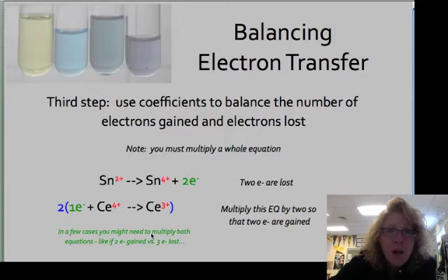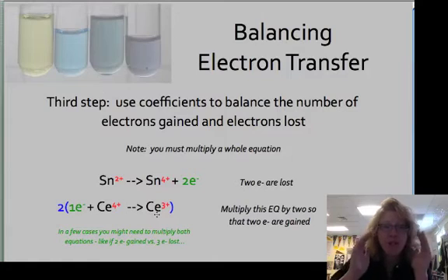In chemistry, when we're balancing equations, we use coefficients. Same kind of idea here. But the tricky part, makes it a little different, is now we can't just use a coefficient in front of an item. We have to use a coefficient in front of the whole equation. And you can see in the second equation down here, I put parentheses around that whole cerium equation and put the 2 out in front.